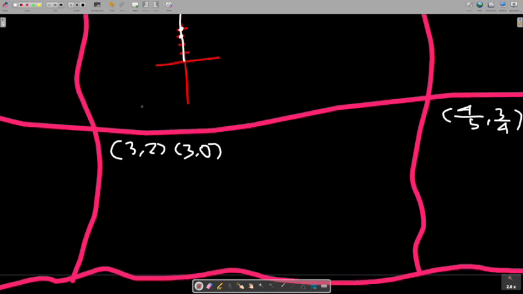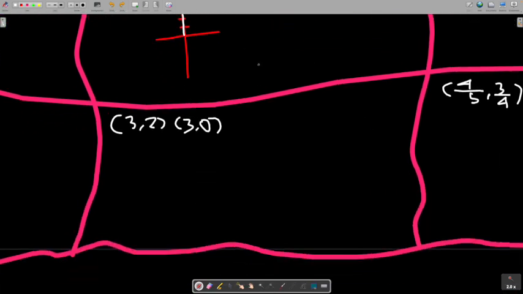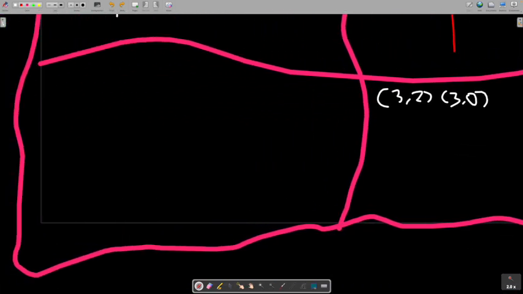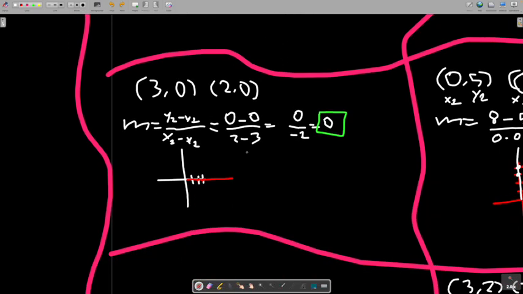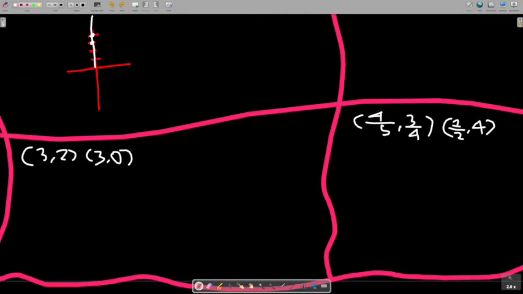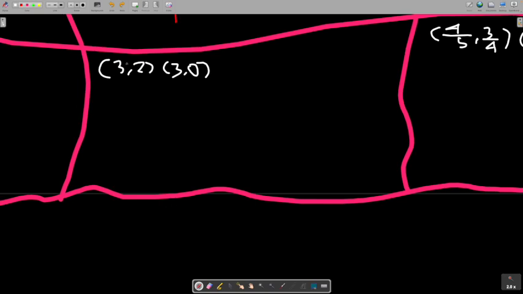And actually, you can see here, 0 and 0. If the x values are the same, it's undefined and it's vertical. If the y values are the same, it's going to be horizontal because the slope is going to be 0. So here, you don't even need to calculate. If we see the x values are the same, that means it's undefined. It's vertical. So we'll just type undefined. Although in a test, you might need to actually do the calculations. But it's easy. We've done many examples, so you've probably got the hang of it right now, right?